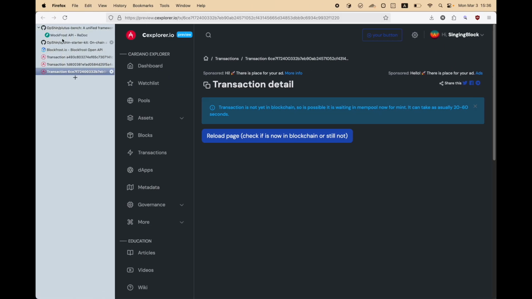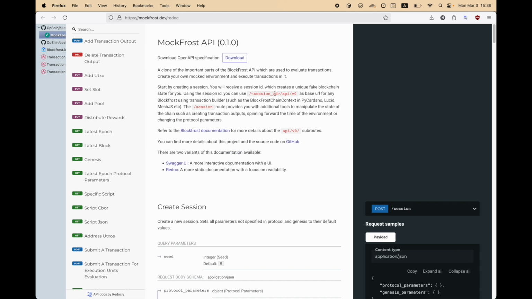Okay, so let's start by modifying this to actually use MockFrost. Let's have a look at how MockFrost works. In MockFrost, you create a session. The session is basically your unique virtual blockchain. Within this session, you can do whatever. You can create outputs, you can change the slot number, you can add pools and whatnot.